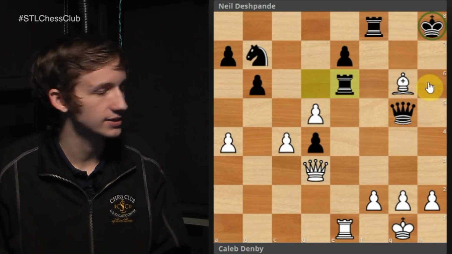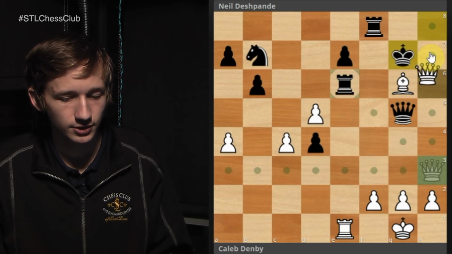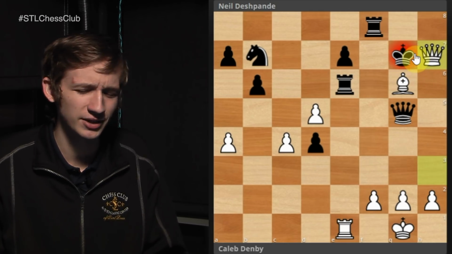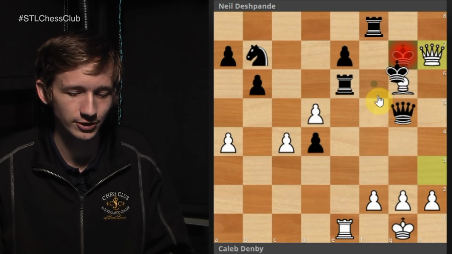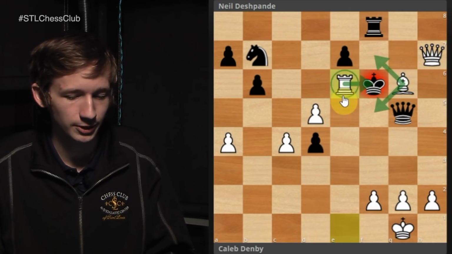So Black's king is sadly too weak, not enough defenders. So I have check, check, and here is actually where he resigned. I think this is how the game ended. I know he resigned somewhere around here, because if king f6, rook takes e6 would simply be a checkmate.